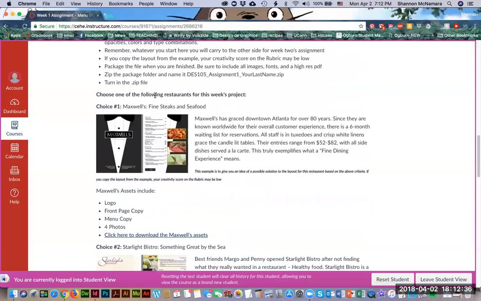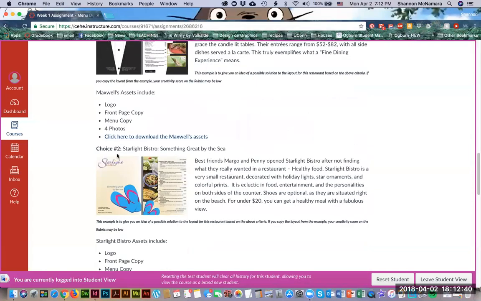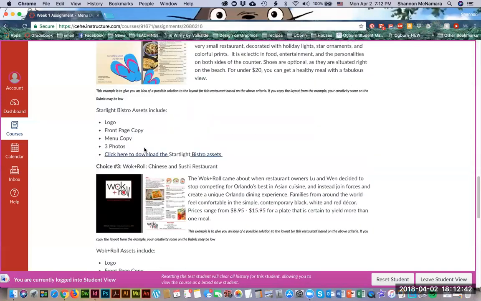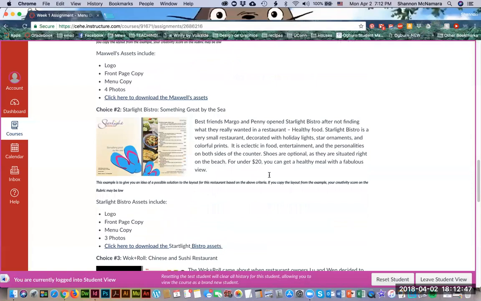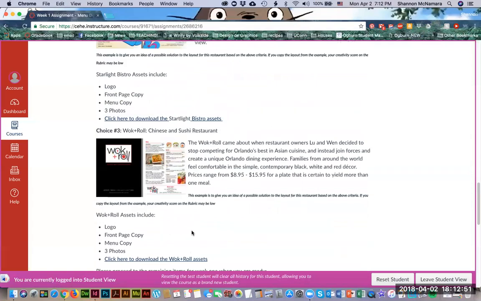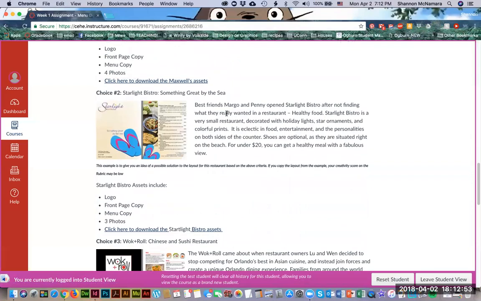So here are your choices. Number 1 is Maxwell's. Number 2 is Starlight Bistro. And number 3 is Walk and Roll. Each one has a link for you to download their assets. I'm going to create a different menu cover than one of these 3, and the reason is I feel that once you see me design something, it will be very hard not to follow my example, so I don't want to do that to you.